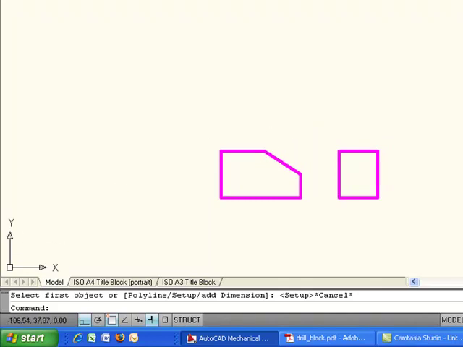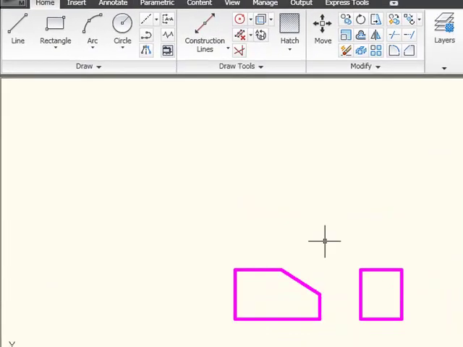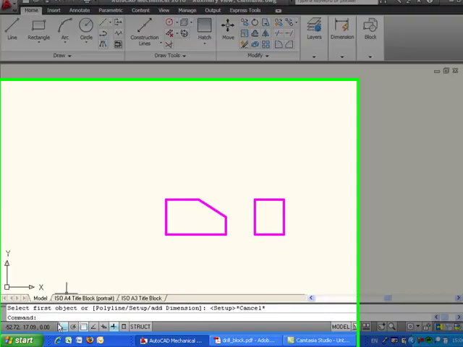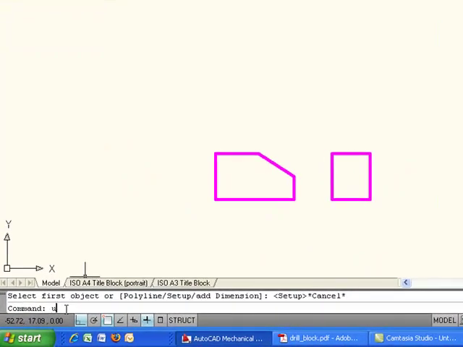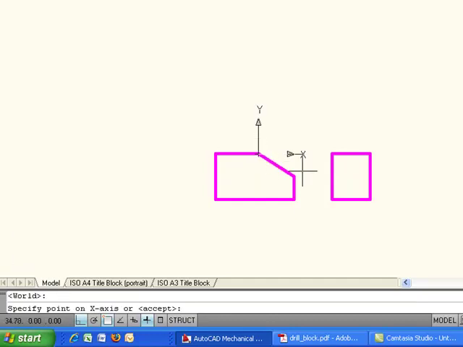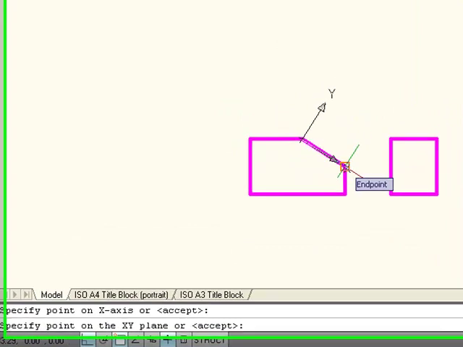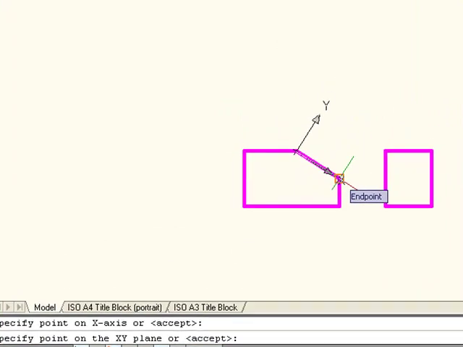And what we want to do now is, down here in the bottom corner we have what we call our user coordinate system, XY. We want to change that coordinate system so that we are working in this direction here and perpendicular to that. So we don't find it on the command palette, so we have to type it in on the command line. We type in UCS for user coordinate system, and what it's saying is specify the origin of the coordinate system. So if we pick this point here, and then we pick this point here as a point on the x-axis, and it then asks to specify a point in the XY plane or accept what we're seeing at the moment. I'll accept what we're seeing at the moment, it looks fine, so enter. We have now changed the coordinate system.